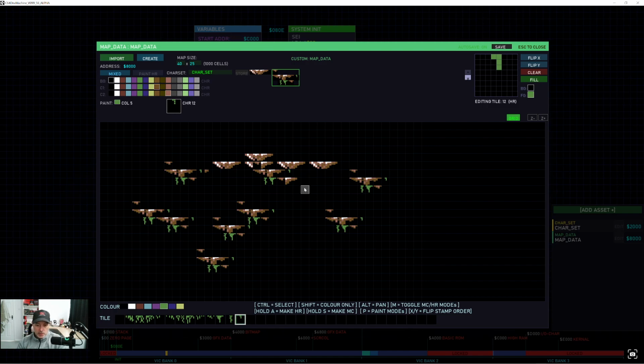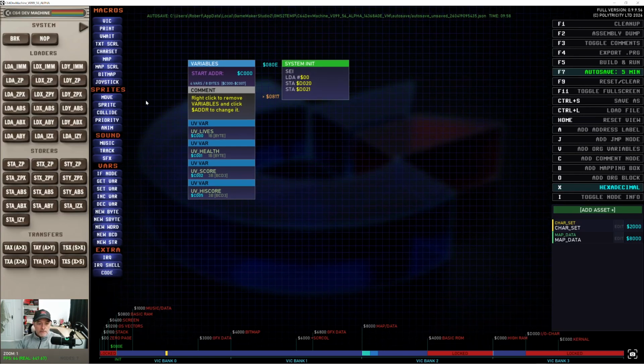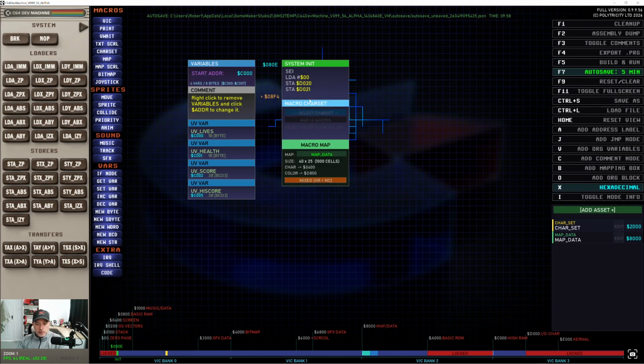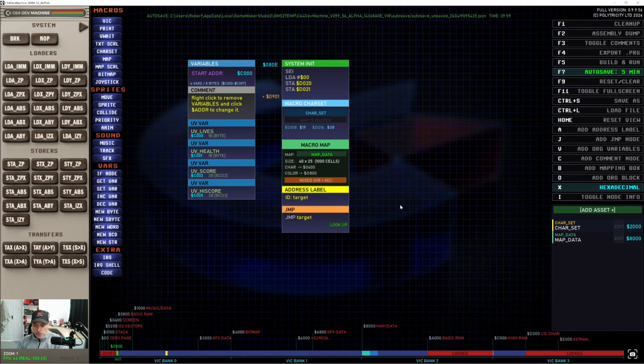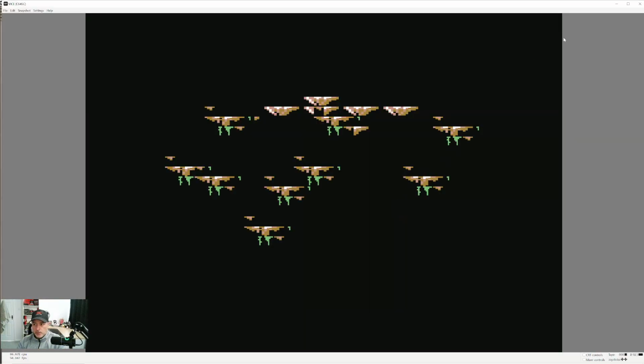This is great for building a generic map, and we can test this. So I'm going to close it and bring in, I think I just need a map and a character set. So I choose that one, and then I'll put in a game loop because I don't know if it'll crash out, I forget. But I'll put them in. And there you go, there's our map.